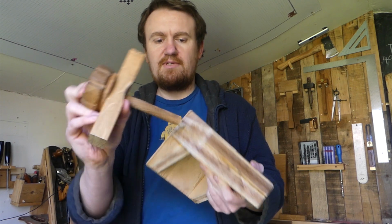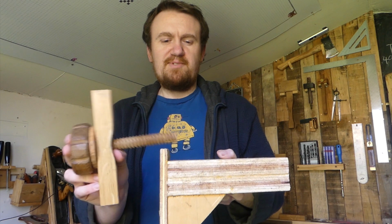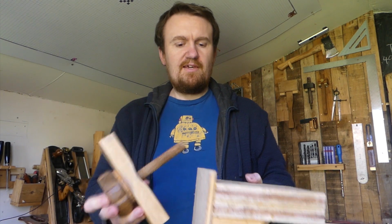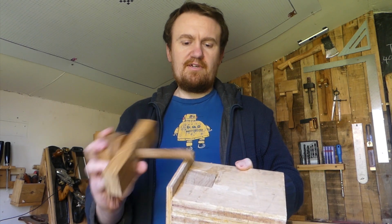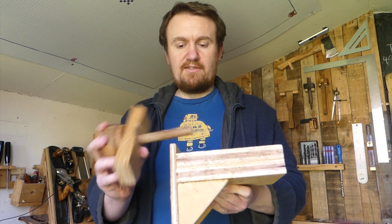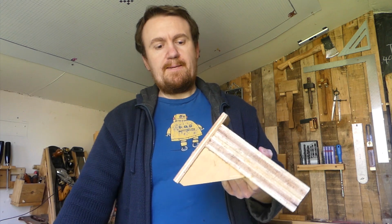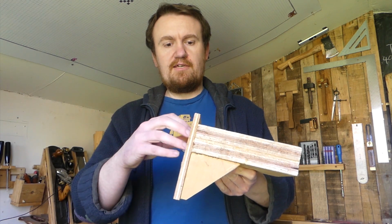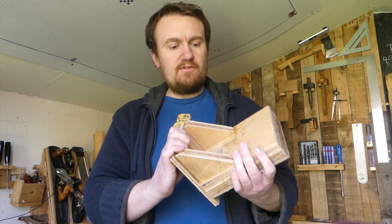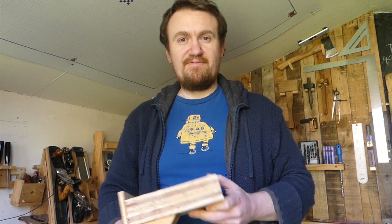I think a screw going into plywood in the end grain direction was probably not a good idea. I could see the plywood just breaking apart, so I thought I'd put some oak in there. I don't know if oak's exactly the best thing ever, but I'm pretty sure it's going to be better than plywood. So that's the reason I did that. Now I'm going to drill a hole through the back, get the thread in there properly, get the dowels in here to secure all the pieces, and then try out and see how strong it is on the actual clamp stand itself.